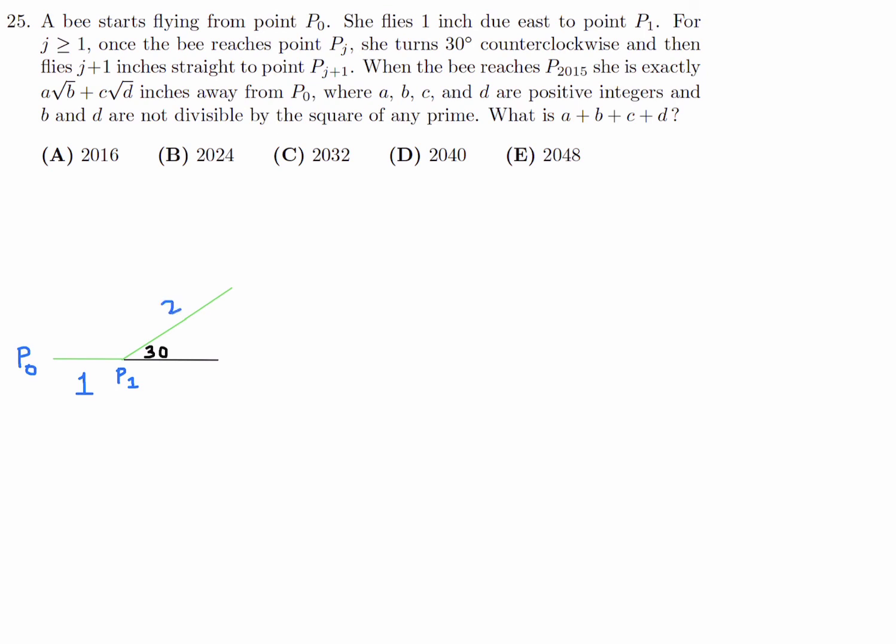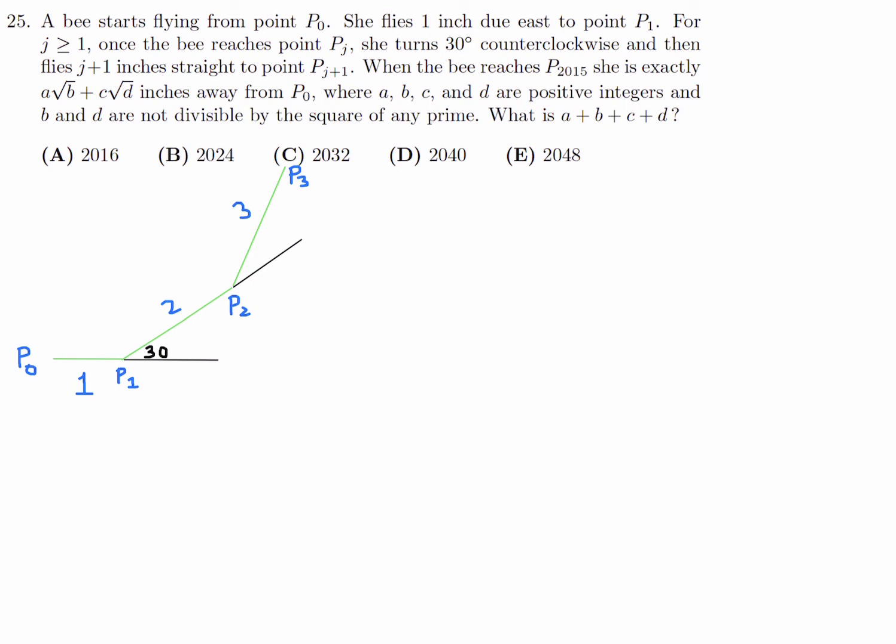And then again, we have to now tilt another 30 degrees. So if this is continuing, we have to go 30 degrees from that. So approximately something like this. Like that. But we've got to go 3 this time in terms of our units. So this is P2 and this is P3 right here. And so on, right? You just keep on going like that. So I just wanted to give a very basic understanding of the question.